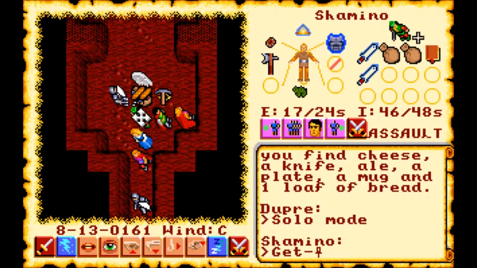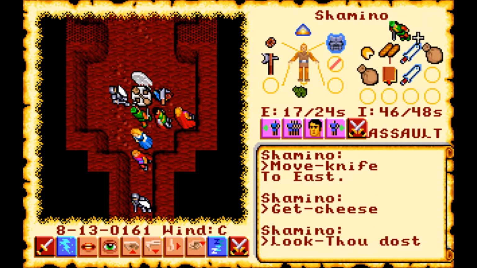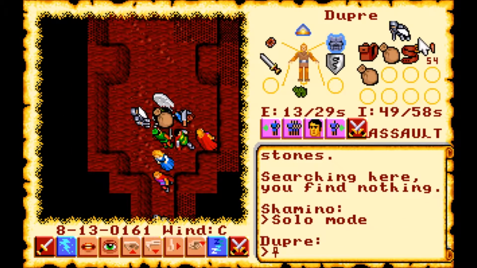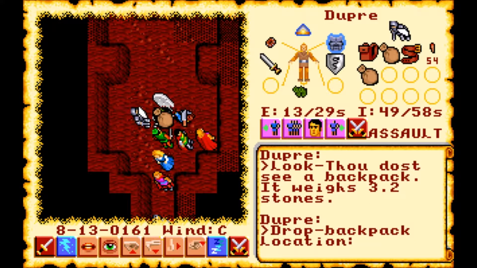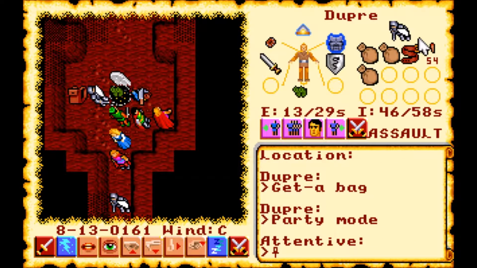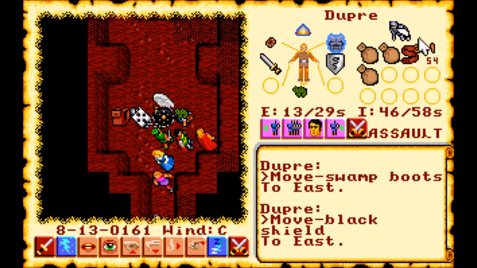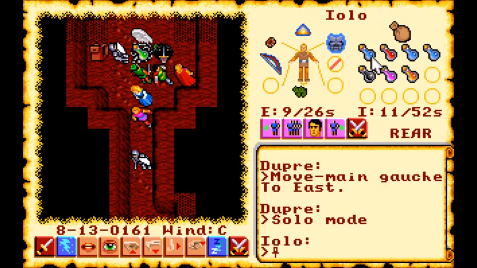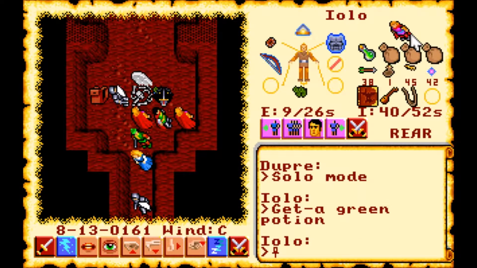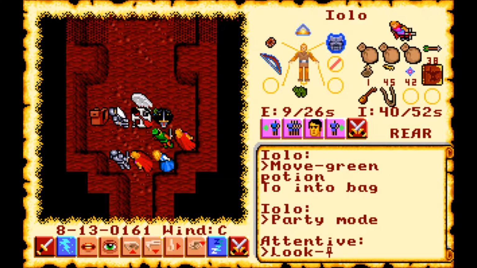Well, that's up to Shamino now. We can go ahead and grab some more food here. We don't need the mug or the plate or the ale or the knife. We'll grab the cheese. Honestly, backpacks are a lot heavier than bags are, so let's drop the backpack. But let's definitely take that bag. You can always use an extra bag. We really don't need any extra swamp boots. We actually have extras, and we don't need an extra shield like that. We don't need an extra mangosh. However, I think Yola was holding on to some potions. Let's go ahead and grab that green potion. We'll put that in the potion bag. And that's that. Let's look at this gravestone.